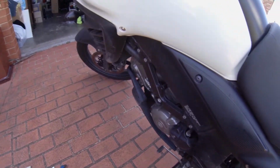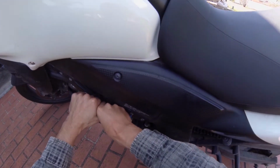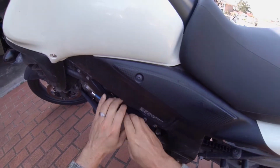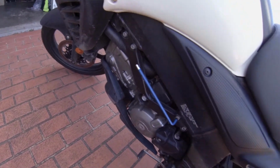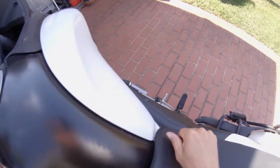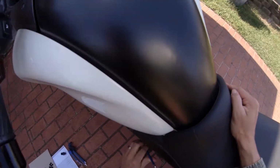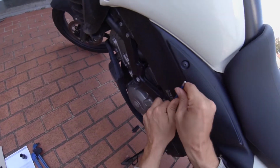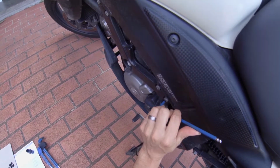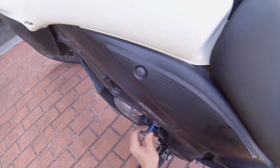Oh, they are tight. Some people have had to warm up the bolts and all sorts of things, so I don't know how we're gonna go because that is pretty tight. I'll try it with a little bit more force. There we go. So these bolts, they hold some of that frame together. I don't actually know what else they have to hold anything vital.